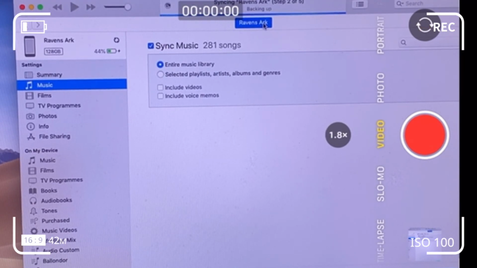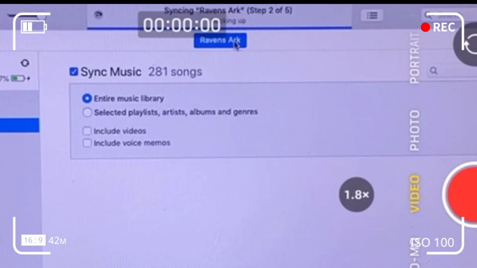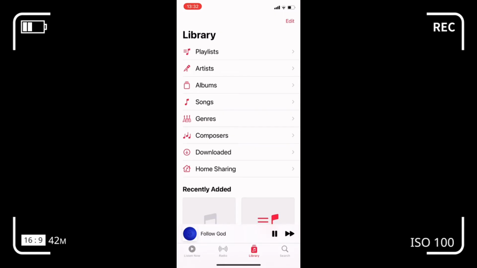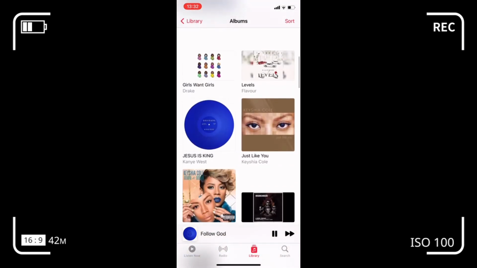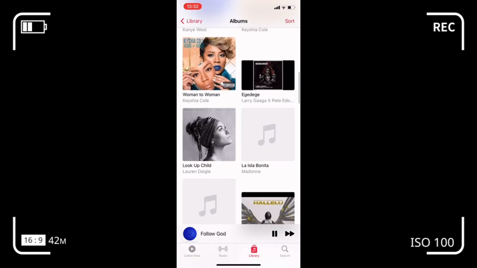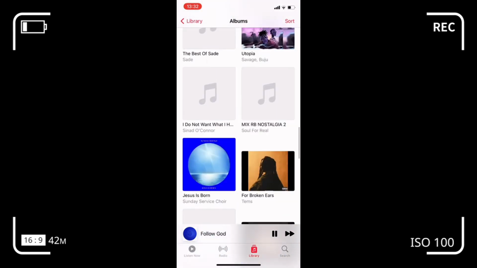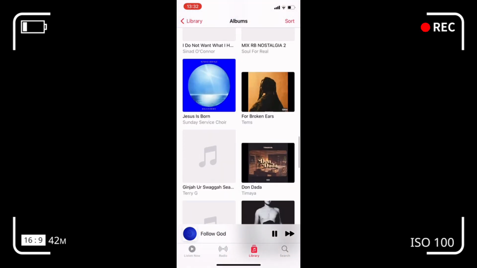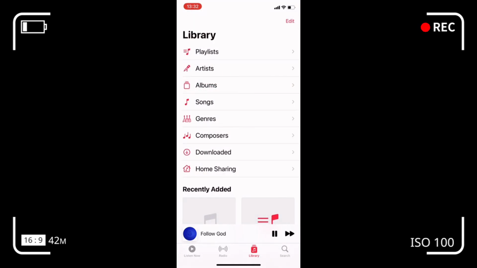You might choose to sync, download it, or purchase files from the internet like songs and what have you. But that's what I'd be looking for on my own mobile phone. So it's pretty much finished syncing. All the steps are virtually complete. So I'd proceed to look at the playlist on my phone, my iTunes, and scroll down to the bottom. And I think I've just about found it. Yeah, that's the Jesus Is Born album. So that's been updated on my playlist.